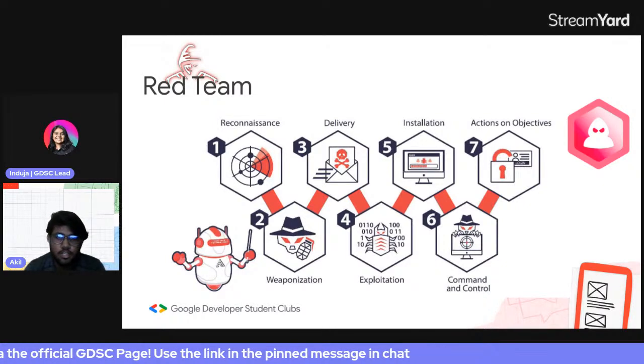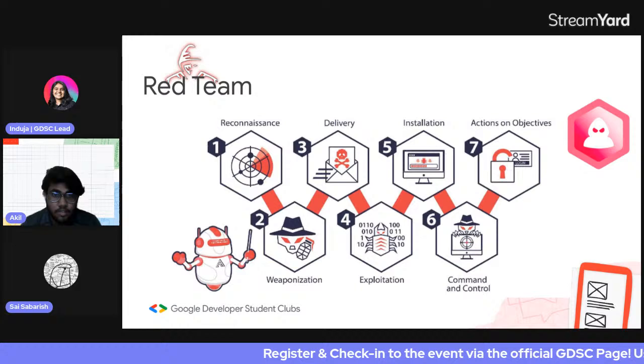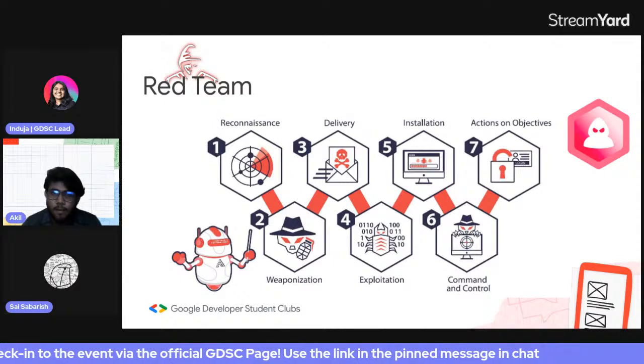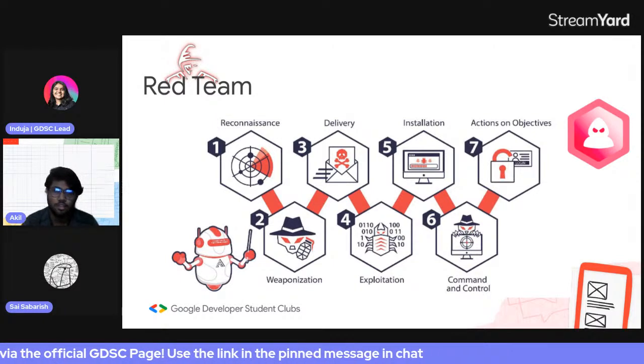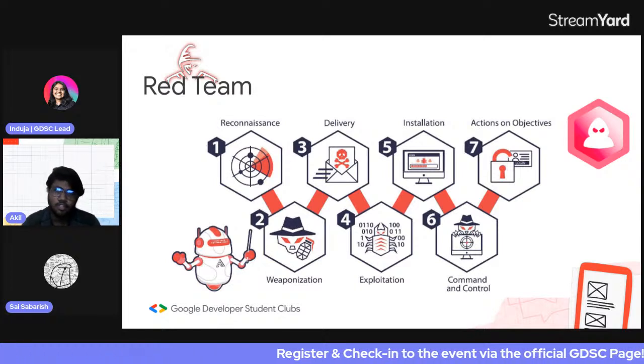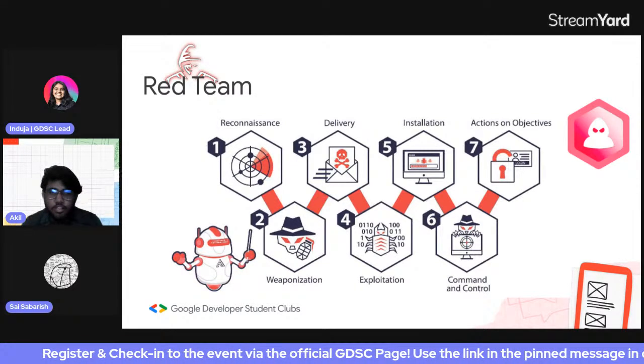The first phase is reconnaissance, which means active information gathering. We gather a lot of information about the organization and the ways in which we can break into it, which may be any sort of human interaction, web or app interaction, servers, or anything. After identifying the vulnerability, we try to create a script or code. This part is known as weaponization. So we create a weapon and deliver it to the organization.